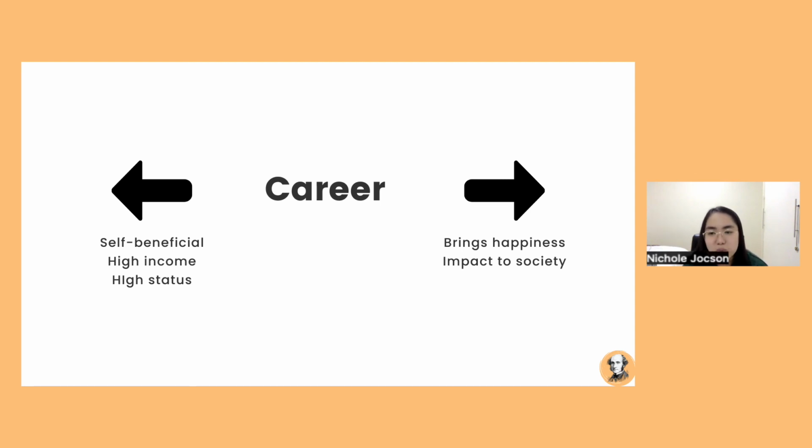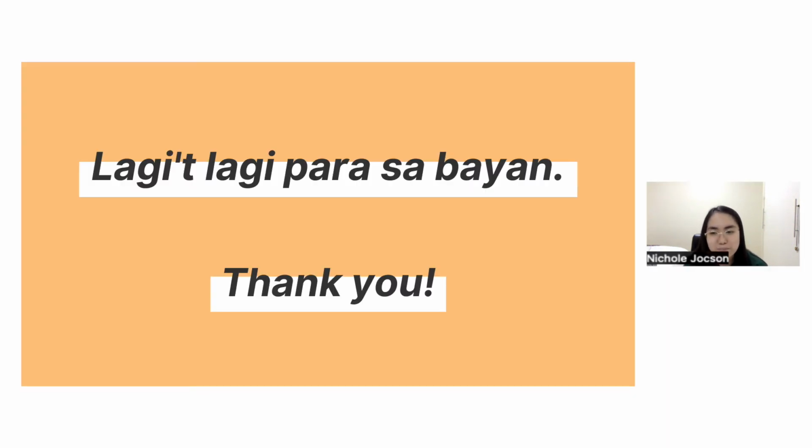A utilitarian will use this as a guiding principle in life, and they would want to live a life which would make a difference to others. They would make life decisions based on the good that it would bring for the majority and would put others first. Langit-lagi para sa bayan, as instilled to us by UP, not only in terms of career decisions, but in all aspects. And that's it for our presentation.